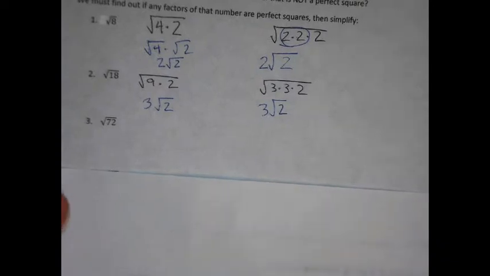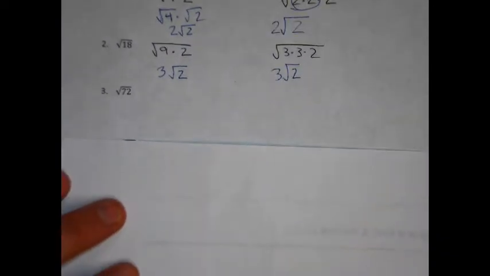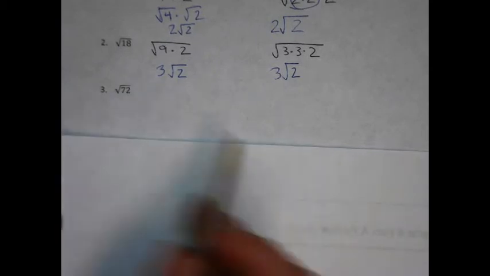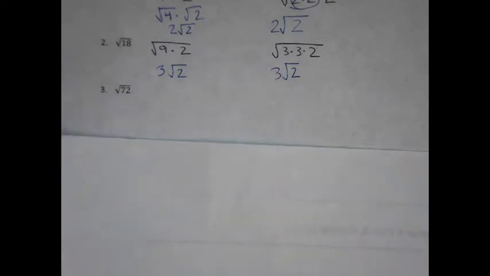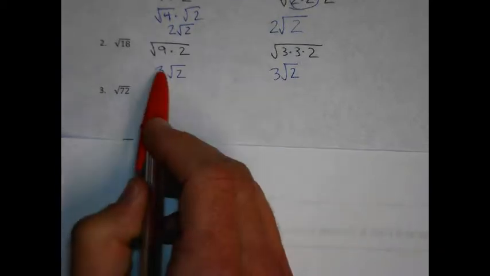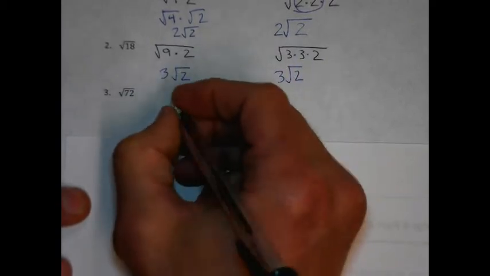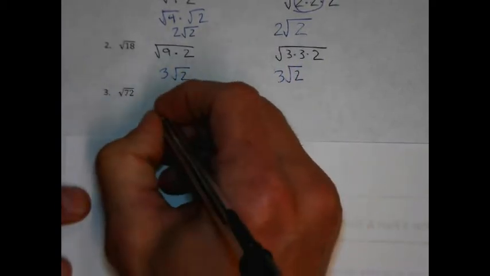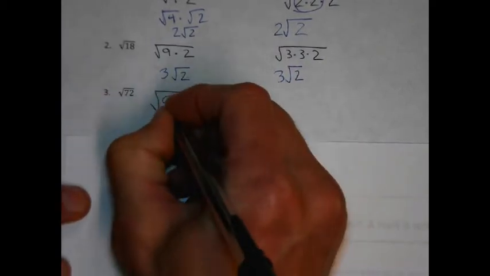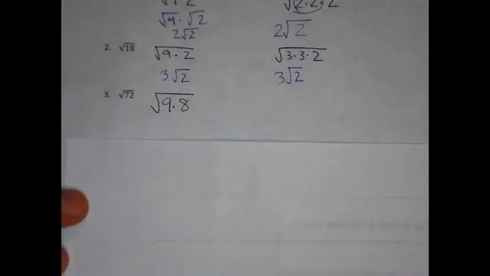What happens if we can't tell stuff immediately? Well, we can make our way there. Remember, this is all multiplication that's happening. So the last example we had, we know that this is 3 times the square root of 2. If we can remember that, we can get to wherever we need to be. So what happens with 72? Well, I don't know if you know your times tables very well, but I look at 72, and the first thing that comes to mind is 9 times 8. 9 times 8 to me is 72.